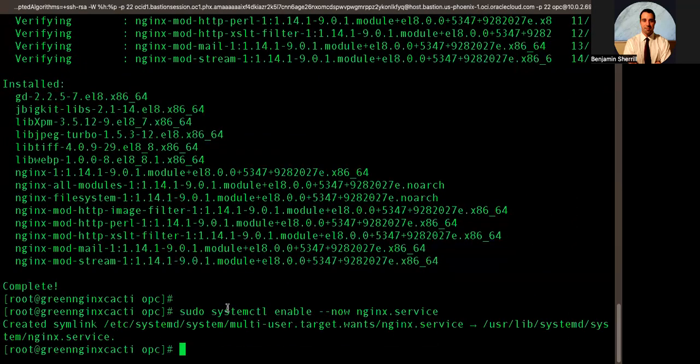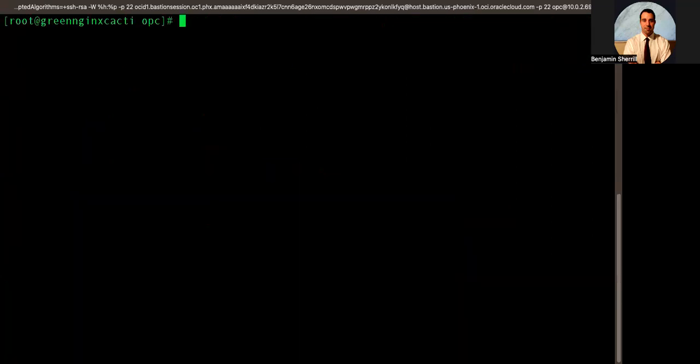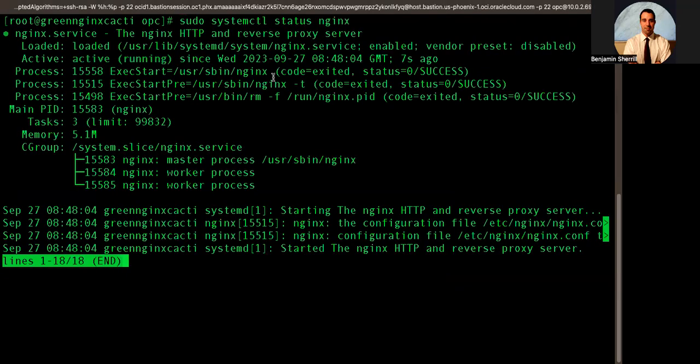We'll start and enable NGINX. Check the status. It's running. Open the ports for the firewall.